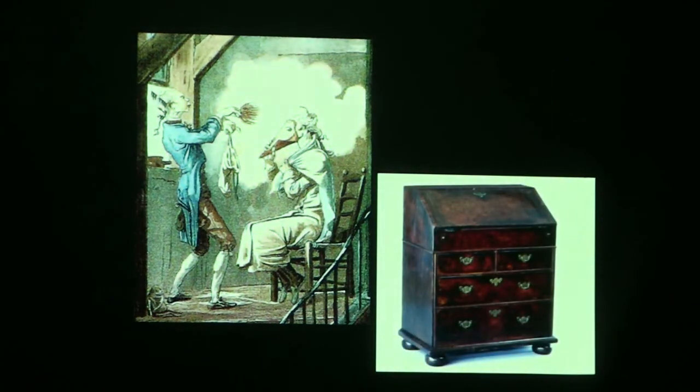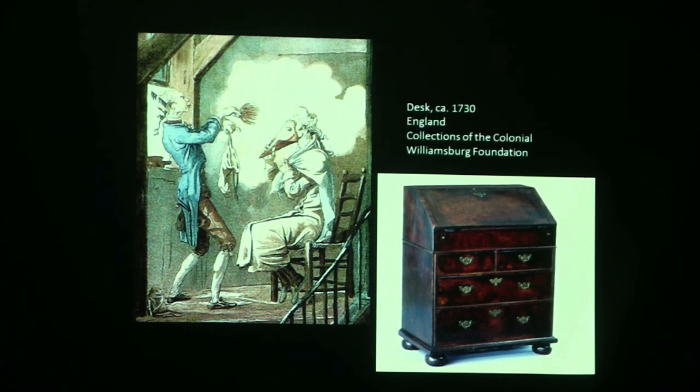And because there's a desk, an old desk, listed in this room, we'll also use it to illustrate the idea that it may have been somewhat of Mary's office as well, where she's running the household, keeping expensive food stores like the sugar nearby where she can keep an eye on them, and running the household accounts and whatnot from the desk. The desk is also a piece from the Colonial Williamsburg Foundation.